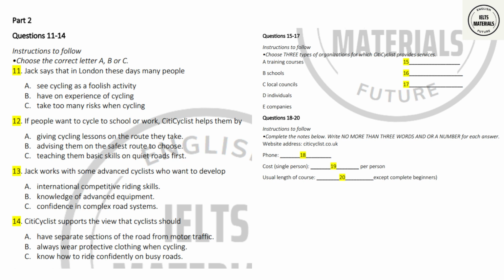Right, so that's a brief summary of what we do. If any listeners would like to find out more about the organization, you can have a look at our website. That's City Cyclist, CITICyclist.co.uk. And in order to book lessons, you can either phone us on 020-7562-4028 or do it online. There's an application form on our website, and you can just download that and send it in.